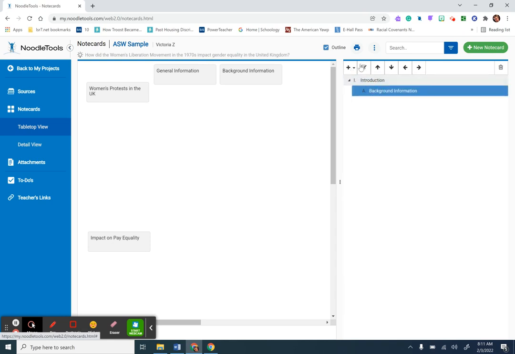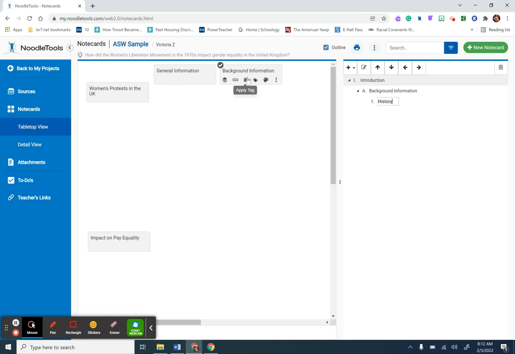So in order to add a new subtopic, I just hit this plus and I add subtopic, and it will put it in. There it goes. It'll put it in right under your previous topic. So I'm going to double click on subtopic, and maybe my first subtopic would be history. And then I can drag my note cards, and if I have any relevant information that would fit under that category, I'm going to hold my note card down, and then I'm just going to drag it over where I want it to go. And it's going to insert that note card and all its information into that category.